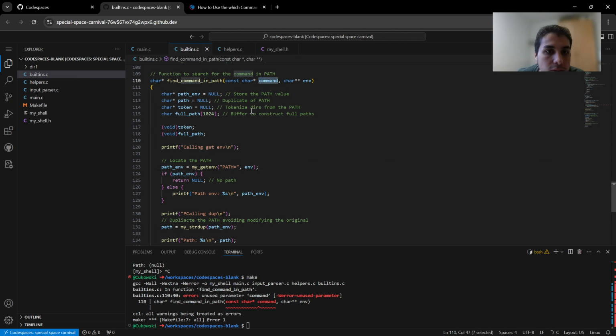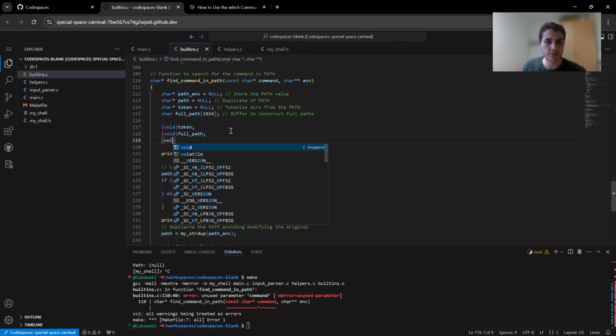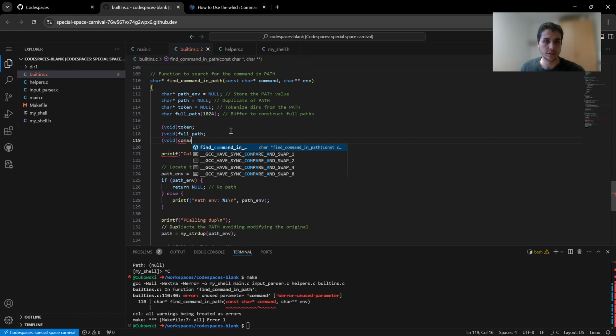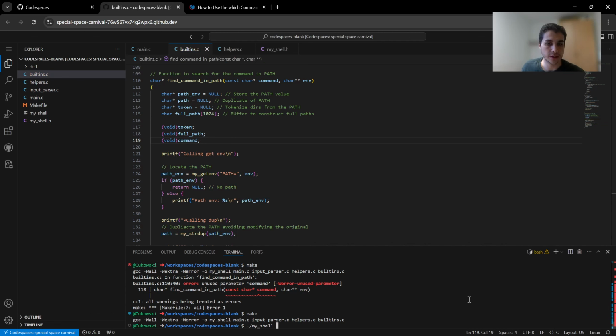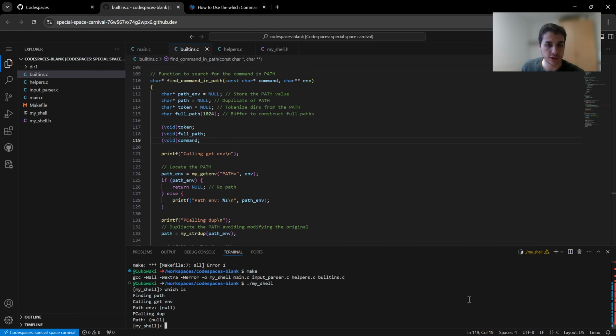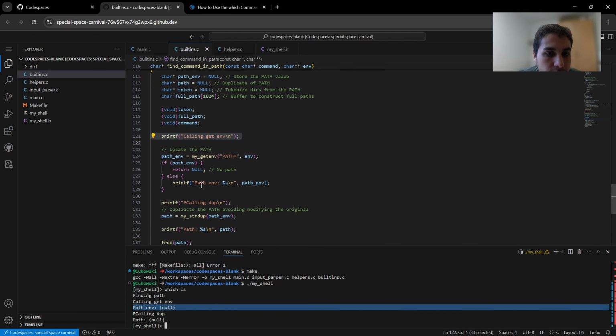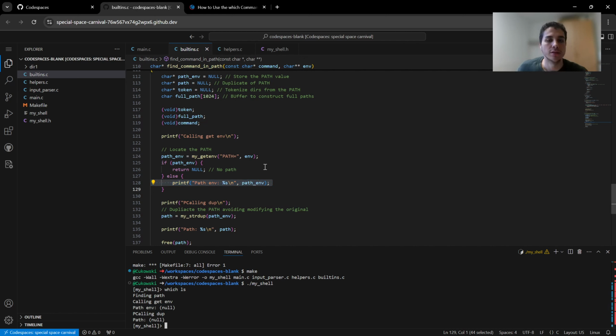We can just read it out. Again, make marshal, reach ls, calling getenv, and PATH env is null. That's interesting, but at least now we are dealing with other problems, not the same problem again and again.